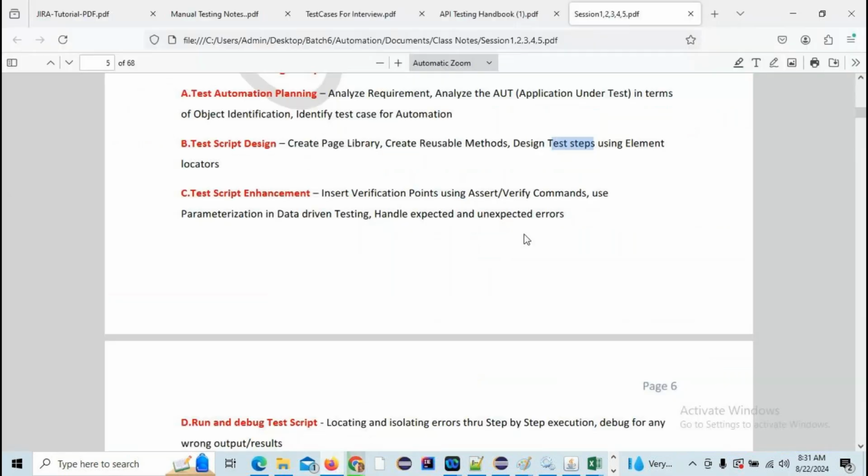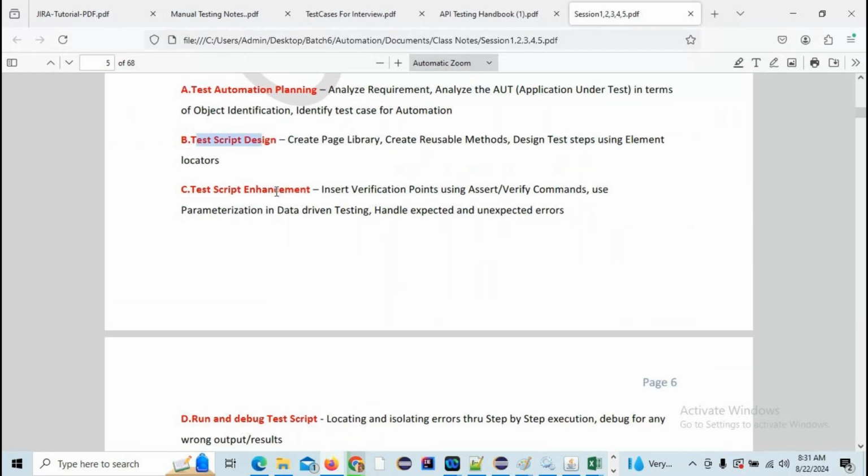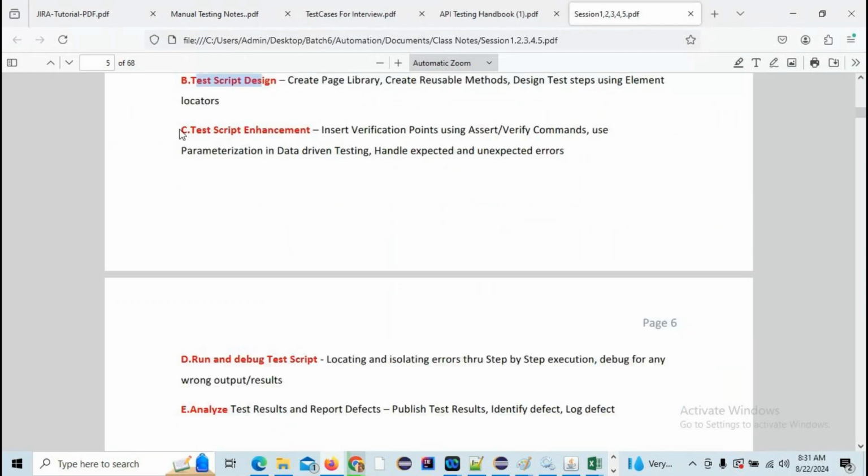Now you are clear, I think, with the test design. Just see the points C, D, E, and these three as well. Okay, thank you. You can ask if you have any doubts. Danam, for you as well, just go through these three points too.